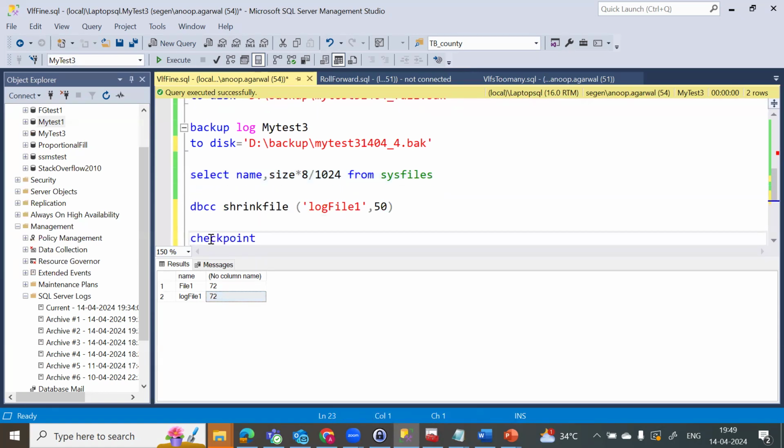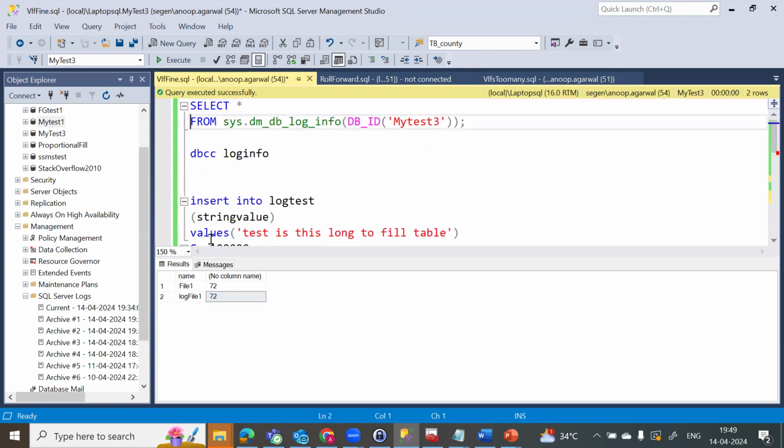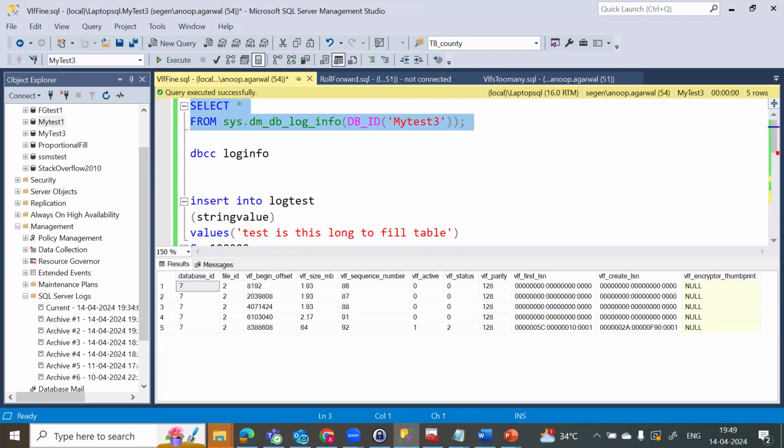So if I see here, okay, it has 7 virtual log files. This is the starting point, and this is the size of these virtual log files. If you looked at the total LDF file, it was 73 MB, and it has divided that into 1, 2, 3, 4, 5 virtual log files. This is where your transactions will be written first. It will not write the transactions in the entire file first. So if you have a 100 GB file, it will divide that into virtual log files within that, and then it will start writing to each virtual log file. Does that make sense, Anupriya?